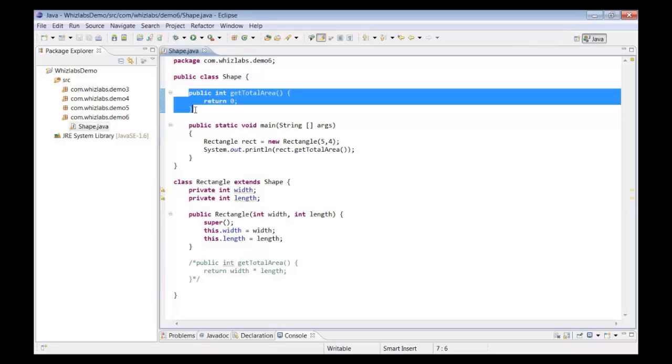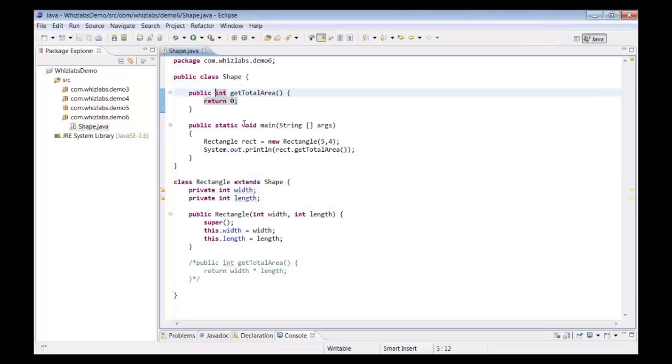So you get 0 here, your client will say, okay, I'm getting 0 for rectangle, and now you will file a bug, and then this thing will be fixed, right? So it's a long cycle, right? If this could have been detected at compile time, then you would not have faced so many cycles in fixing this particular issue, right? So what ideally you should do is, when you know there is a method for which you cannot define an implementation at the current time, you should just make that method an abstract method rather than providing some default implementation which doesn't make any sense, right?